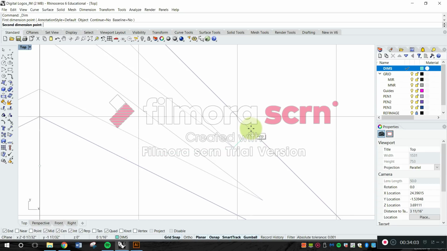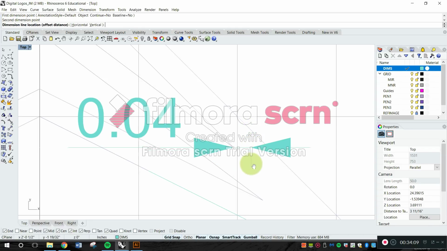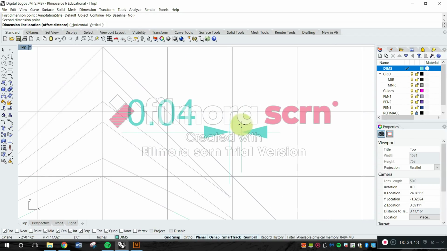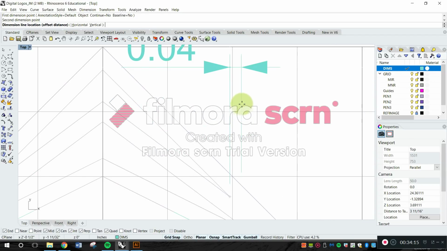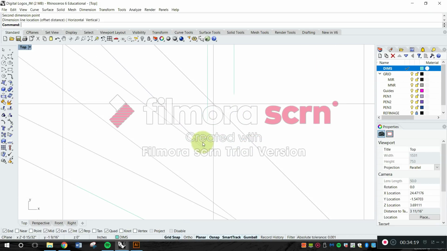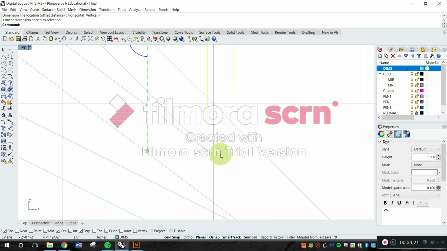Remember, you want the perpendicular. You want the width of this. So I do that, and I get that. Now I'm going to bring it, let's say, somewhere up here, somewhere there. Now let's see why this is wrong. This is actually measuring from that point to this point, but in a linear way.